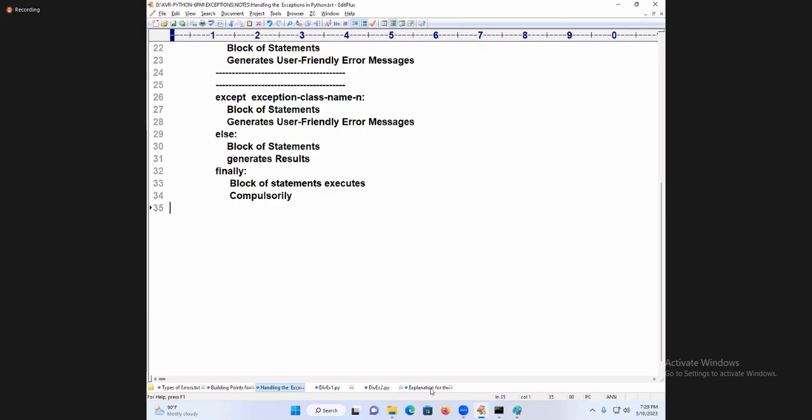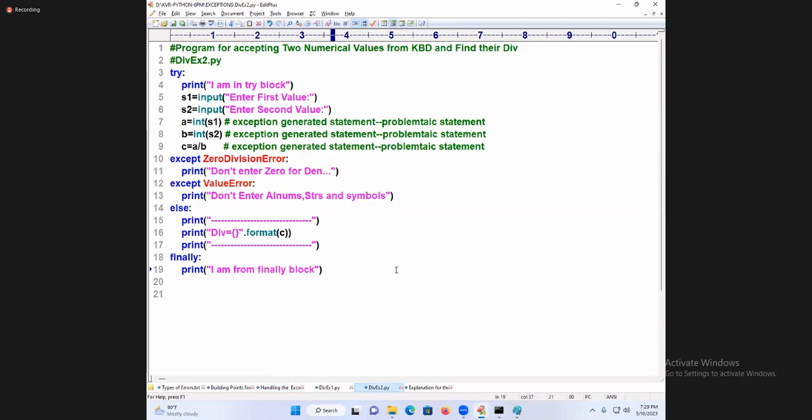Now I am going to start with another type of discussion: various forms of accept blocks. You observe it, this is called DIV2. Our team members will call you once. They will send one PPT to your mail IDs.